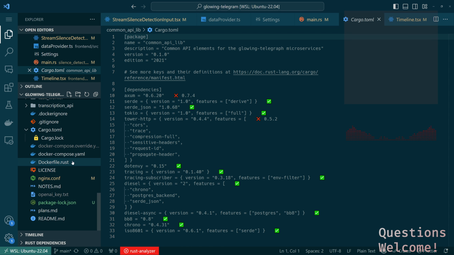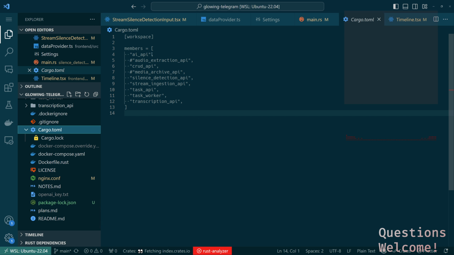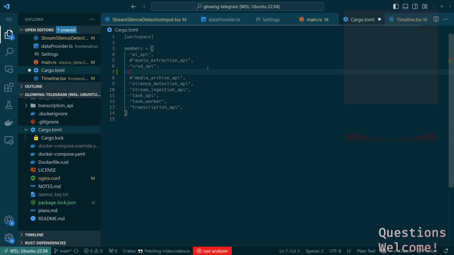Is common API lib inside of the... Oh, it's not. Maybe that's why. Although it was working fine without this before, so I'm not sure why it would need to be in here now.